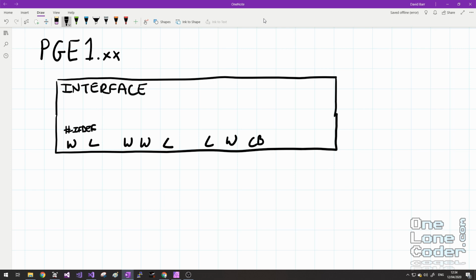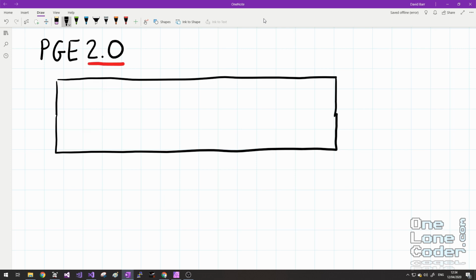So the PixelGameEngine 2 has been pretty much a complete rewrite to abstract away this complexity. And so there's a bit of a philosophical difference now between what the PixelGameEngine actually is. The PGE core itself is now a genuine application programming interface. It's what defines all of the drawing functions and how they are used for the end user.